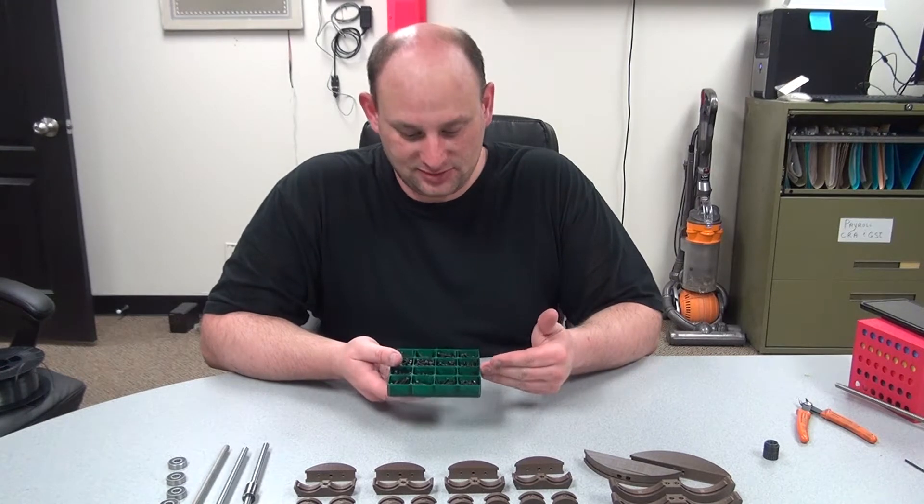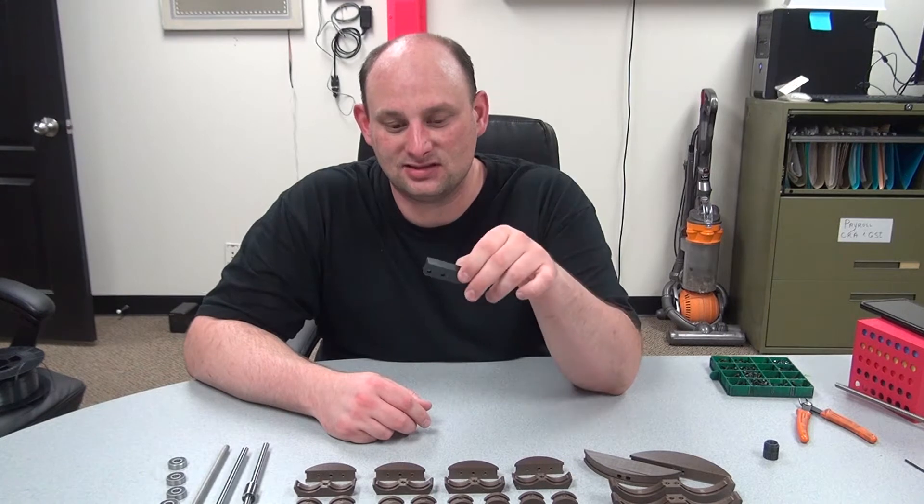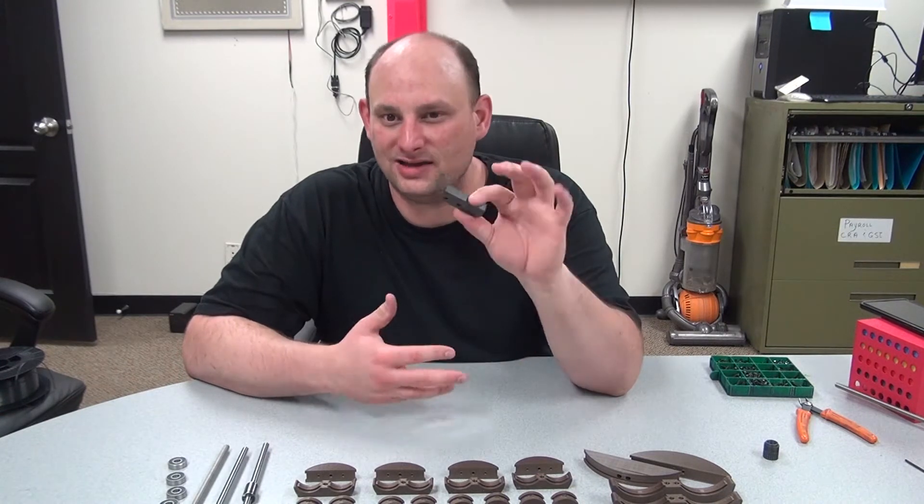I need a whole bunch of screws. These are all M3, varying lengths depending on what you need them for. I've gone ahead and seated all of the nuts in certain pieces, except for a couple of random ones, because I want to show you what I see. Within all the components, a lot of them need screws and nuts. I've not seated any of the screws apart from the teeth of the vise, but the nuts I've seated most of them, apart from a couple of pieces which you'll need to drill holes into.